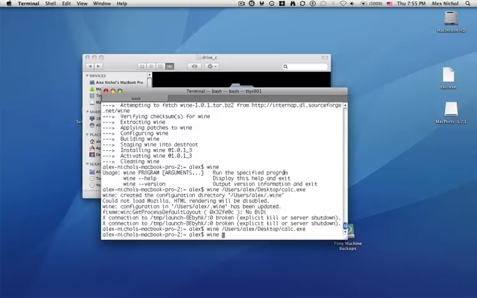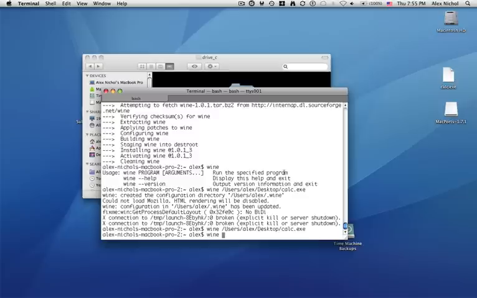So Wine is the best free Windows running program that works on Linux, Mac, and I can't say Windows because there's no reason for it to have it on Windows. And it doesn't actually run every Windows program correctly. I mean, most Windows programs nowadays are made with C++.net, which will not work on Wine, unfortunately. But the traditional applications and applications made in the plain old C++, the traditional Windows C++ and other programming languages, it will run. So it runs a bunch of programs, let's just say it that way. So hopefully you'll enjoy Wine as much as I do. So remember, Wine, space, and then the application path.